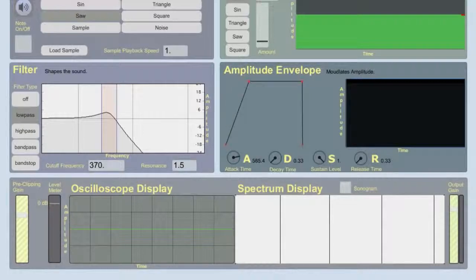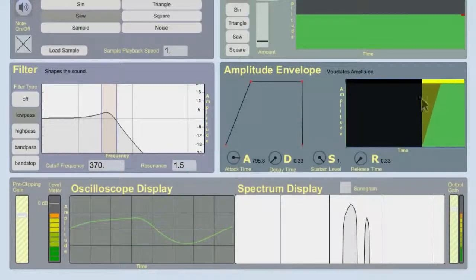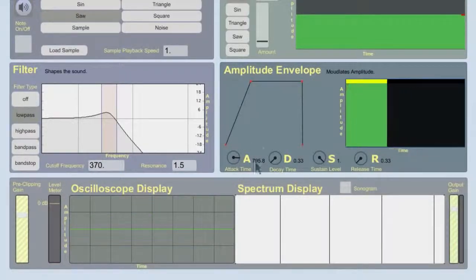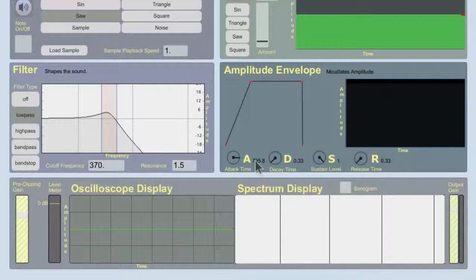So if I increase my attack time and hold the note down, it will swell in over the attack time. So you're defining how long it takes. Now that's also a weird one. Usually you would say I want a lot of attack on a note, meaning you want it to be stronger in the beginning. But if I increase the attack parameter, it fades in. So again, these terms take on different meanings when working with synthesis, but they're very descriptive.